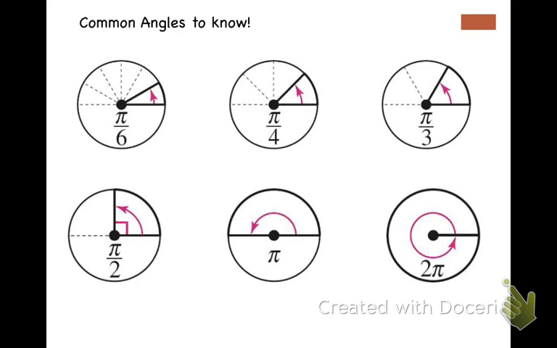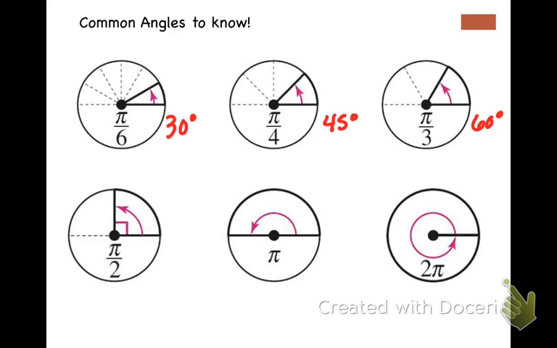So before we start converting, there are a couple angle values, both in degrees and radians, that we are going to want to know, and you maybe will remember some of these from last year. Our acute angles, the ones that are less than 90, are pi over 6, pi over 4, and pi over 3, which if we convert these into degrees, this is 30 degrees, 45 degrees, and 60 degrees. And the reason we want to know these is that they are the angles in those special right triangles, the 30, 60, 90 triangle and the 45, 45, 90 triangle.